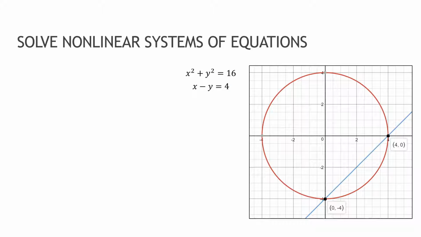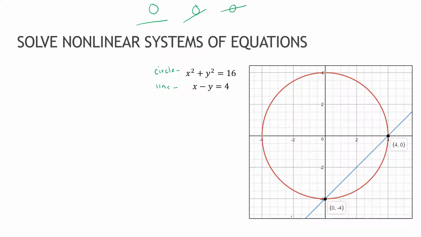So this one's a little bit different than the last one because my very first equation is actually a circle, which hopefully you remember from one of our first couple of weeks of material. Our second one is still a line, but again, it's a good idea before you get started to think about the fact that a circle and a line could cross no times, or 1 time, or 2 times. So keep in mind that I should have no more than 2 solutions.